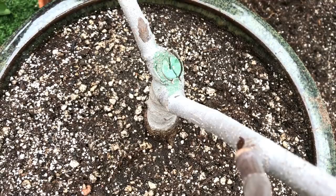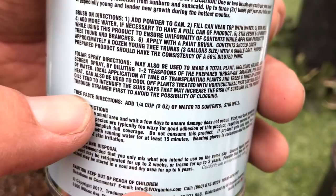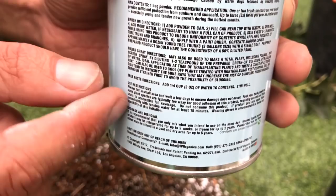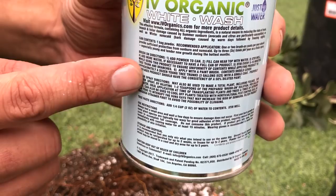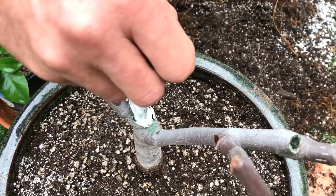We didn't use it as a tree paste, which would have better filled in those cracks. Here we are using the brush on directions, but as a tree paste, we can add a lot less water, being a quarter cup to about a third of a can, for something like a toothpaste consistency. As a foliar spray, I'm going to give you a tip on that in just a second, but it's just 1 to 2 teaspoons of the brush on direction solution, which we simply made by adding water to the organic base powder. But we're simply going to fill in all of these cracks, again, the goal being to prevent pests and disease from entering it.